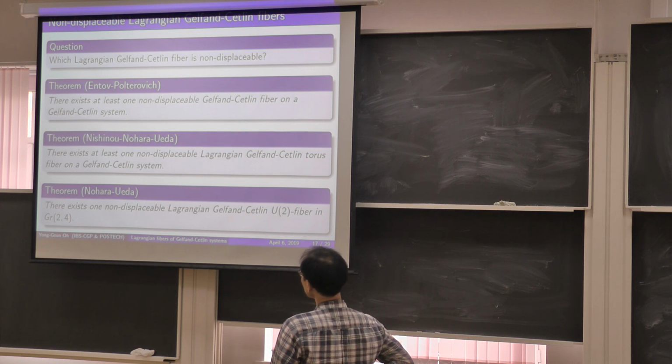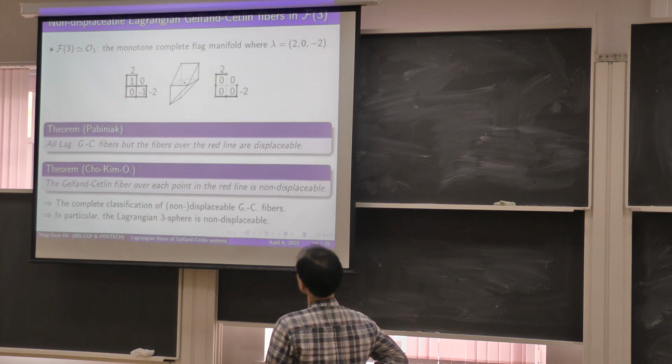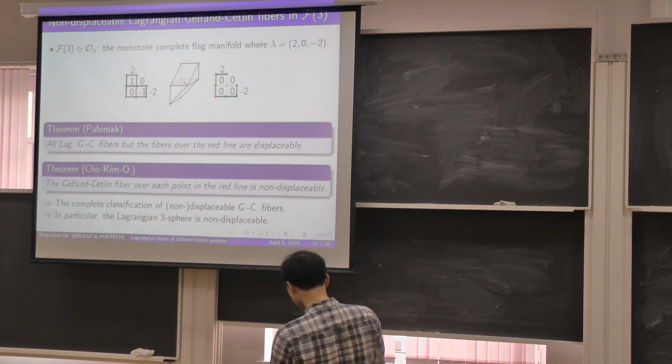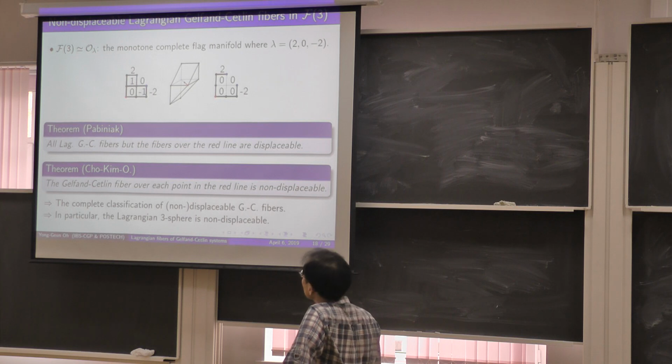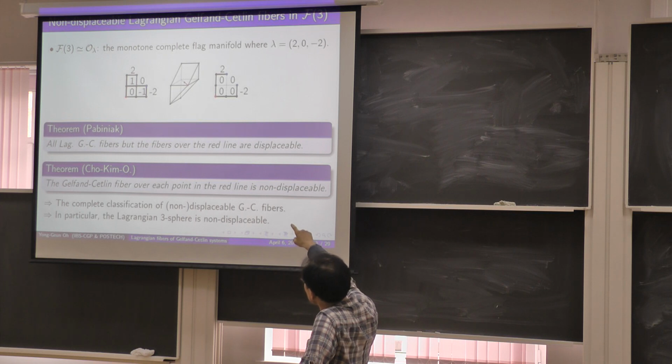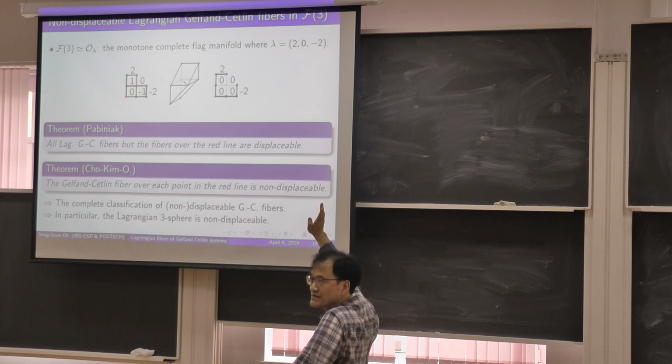And it turns out that particular fiber should be included in the description of the generators of the Fukaya category of the corresponding Grassmannian Gr(2,4). Okay, so let's now look at this complete flag manifold F3. This contains very interesting geometries. Okay? So this is the associated polytope, and it turns out that for the red vertex, the corresponding fiber is diffeomorphic to S3.